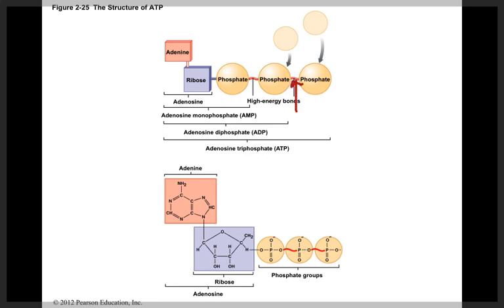If this high energy bond could be broken, the phosphate group would break away, and the energy from that bond would be used for many different functions in the body. As we go through this semester, we'll discover all the different things that ATP is required for. Now when that phosphate group breaks away, then there will only be 2 phosphate groups, and then we would call that ADP, adenosine diphosphate.